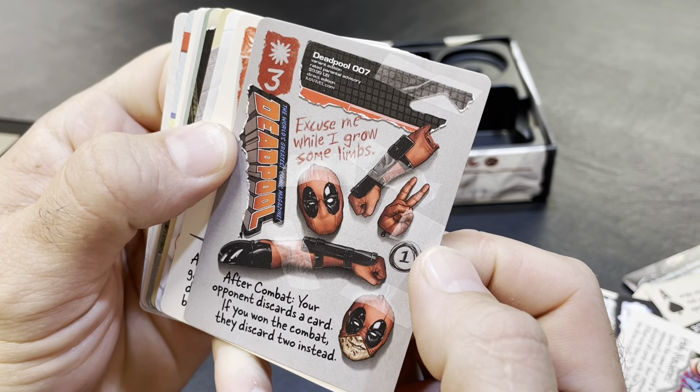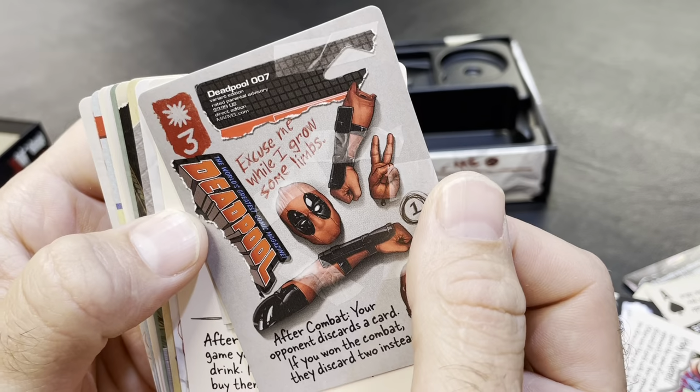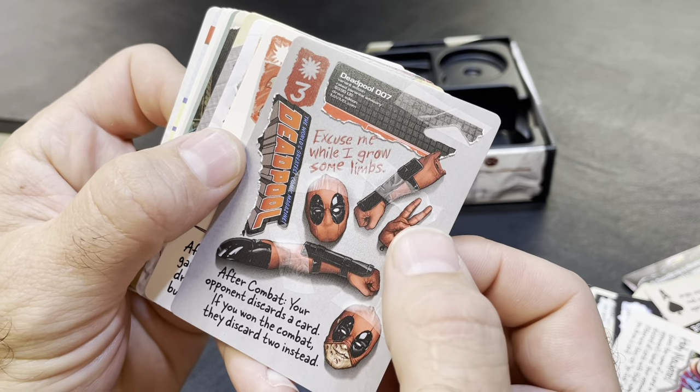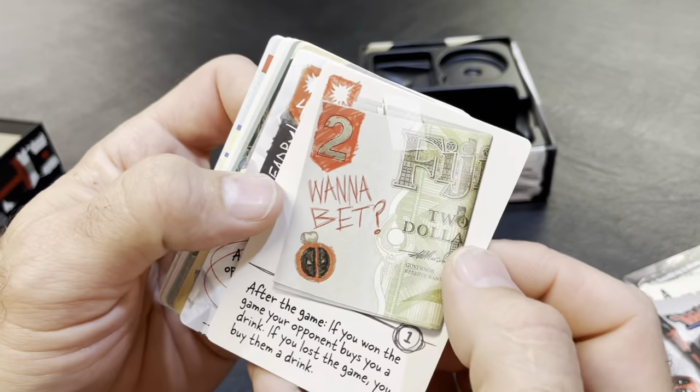Rated parental advisory, $9.99 US, direct edition, marvel.com. The world's greatest comic magazine, Deadpool. Excuse me while I grow some limbs. After combat, your opponent discards a card. If you won the combat, they discard two instead. Boost one. It's a three attack. Two attack. One a bet.